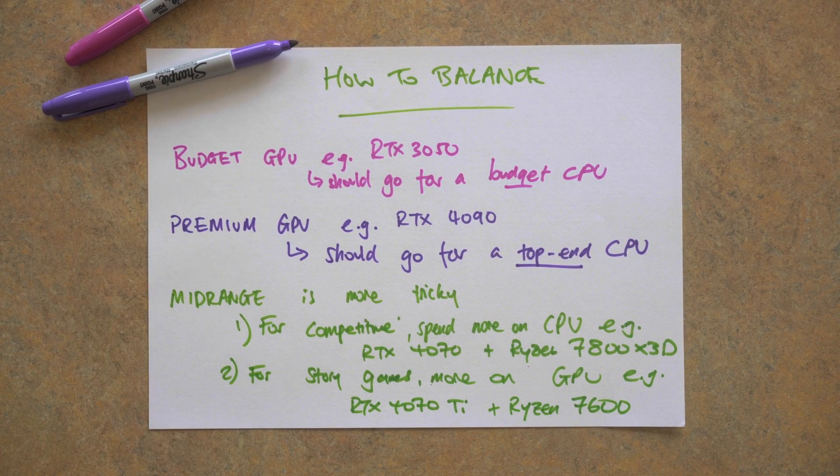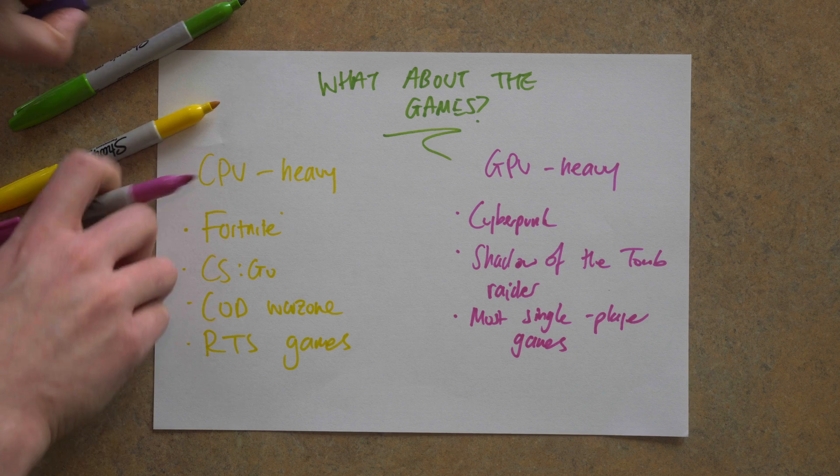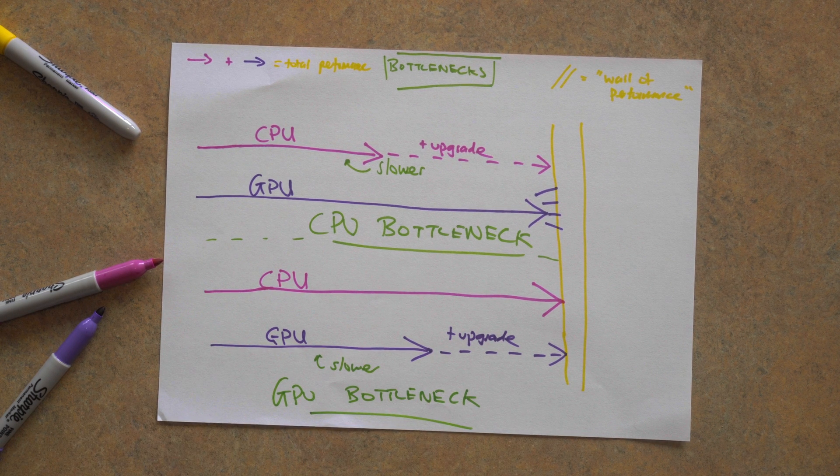You can see how this can be quite difficult if you're a beginner, but by understanding what you actually want out of your system, that's going to help you decide which parts you're going to sink more of your money into. In summary, the CPU and the GPU are both really important regardless of what game you're going to play. High competitive games — you're going to want a fast CPU; you're still going to want a good GPU, but you definitely want to focus on a fast CPU as well. When you're playing those open world games, you could probably go down a bit on the CPU in order to get a better GPU and get a better experience overall. We also talked about how bottlenecking is something that's going to happen regardless of your system and depends on the workload you're putting on your PC. If you're CPU bottlenecked, it means that your CPU isn't keeping up with your GPU, and it wouldn't matter how much you upgrade your GPU — you're not going to get any faster — and vice versa.